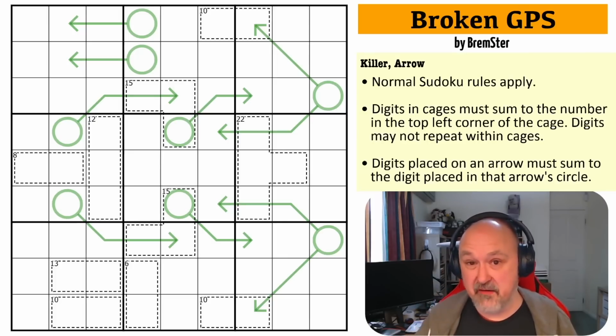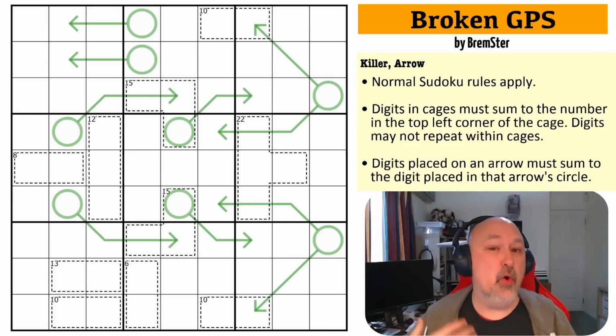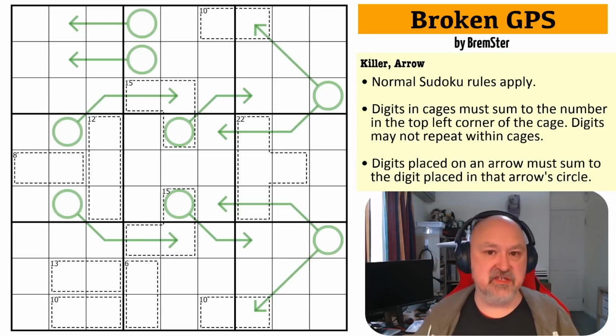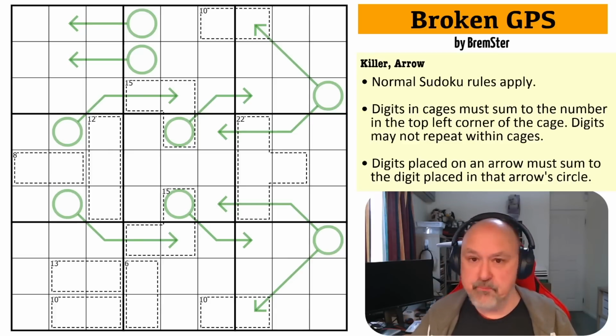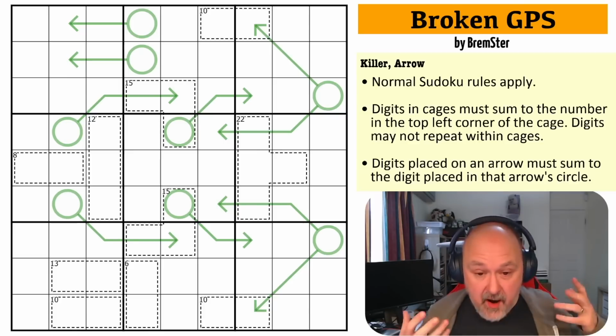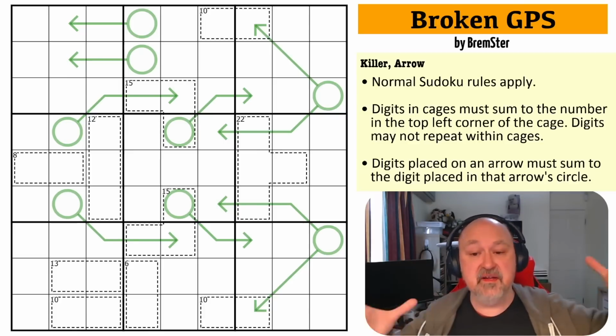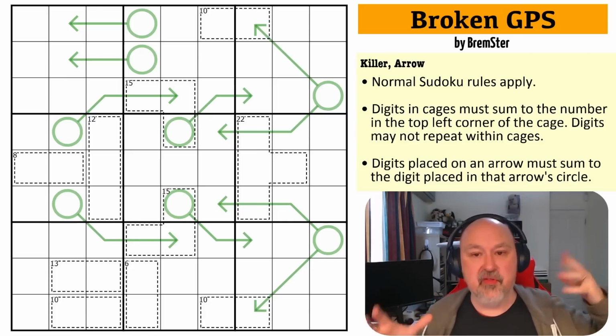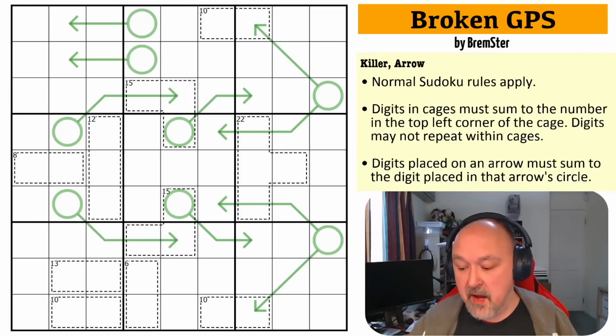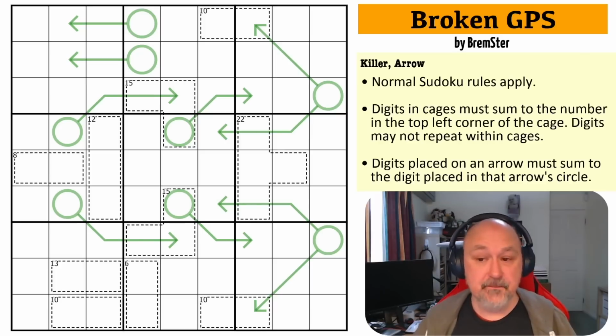I've got an idea of what my original break-in was and the order in which I added clues based on the things that were happening. So this isn't going to be 100% blind solve, but I've never tested this. This is my test solve of my puzzle, and I thought people might find this interesting. I'm not throwing a completely horrible puzzle at the channel though, because other people have tested it and said it was worthwhile. So yeah, this is going to be interesting for me and for you. So let's have a look at Broken GPS by BremSter, a puzzle that BremSter has not attempted to solve.